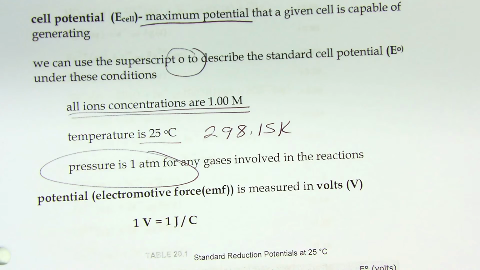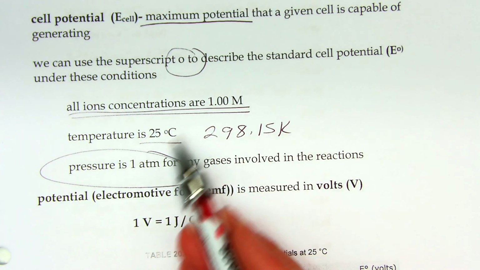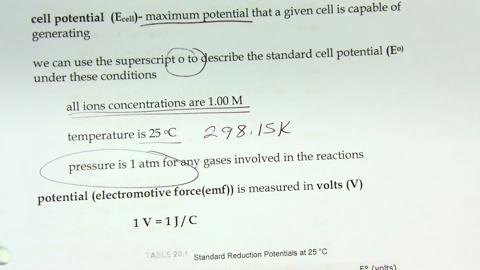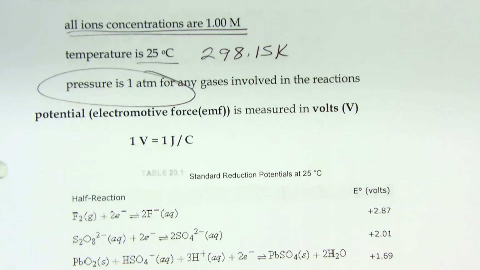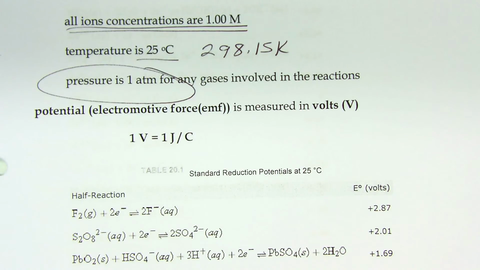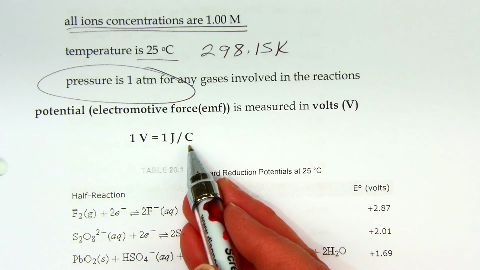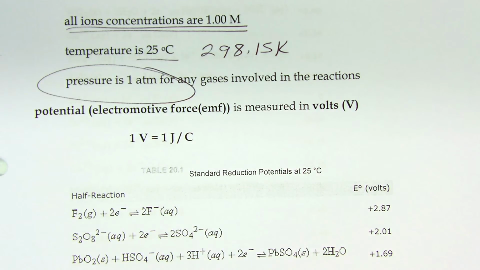And there may be a time when your only clue about this information is the fact that that little 0 is written there. So you may need later on to say, okay, that's a 1 molar concentration of my electrolytes. And we measure the cell potential in volts, or electromotive force is measured in volts, and we define a volt as 1 joule of energy per coulomb of charge. Now, we introduced the Faraday constant briefly when we did our last lab activity. We'll go over that again.